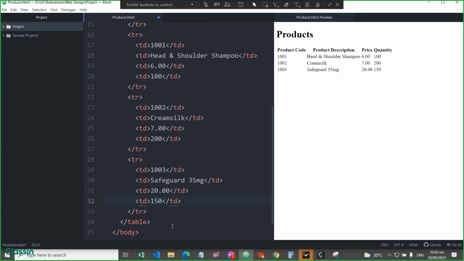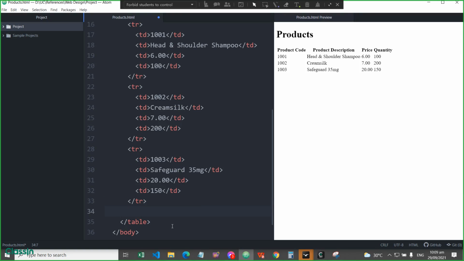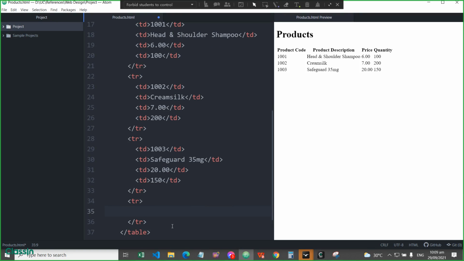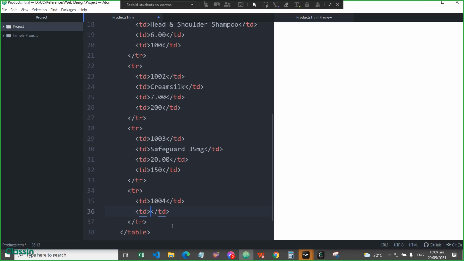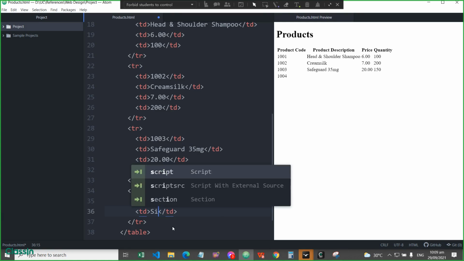And the last item, let's have another table row. 1004. And this is for Silka papaya.